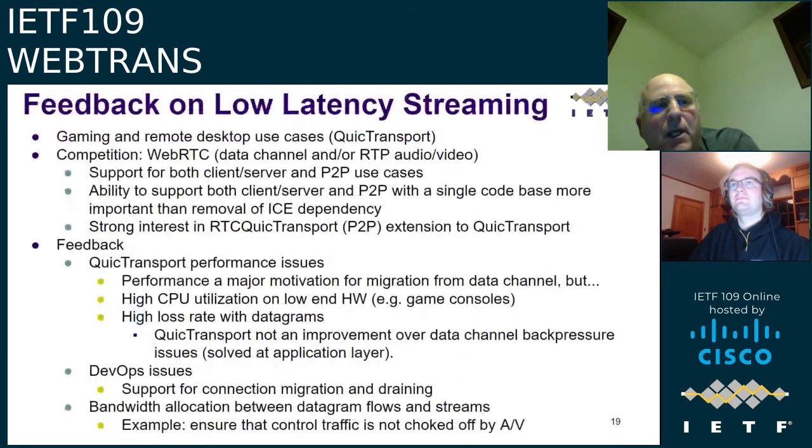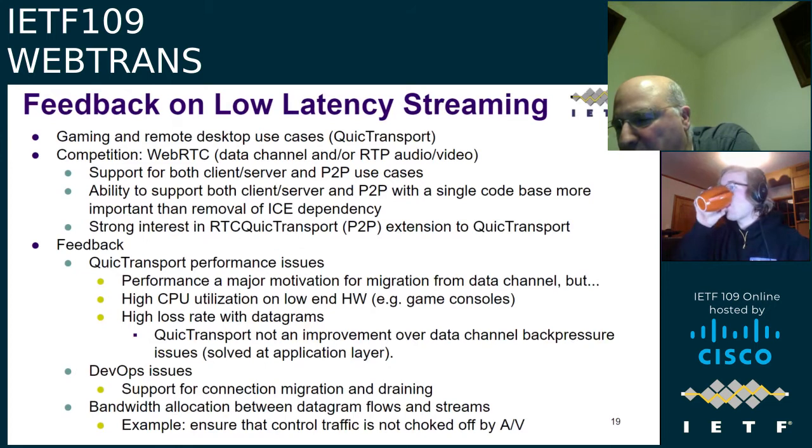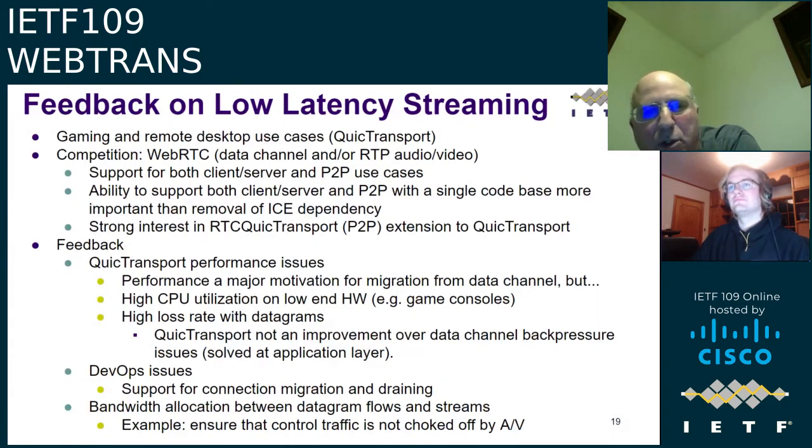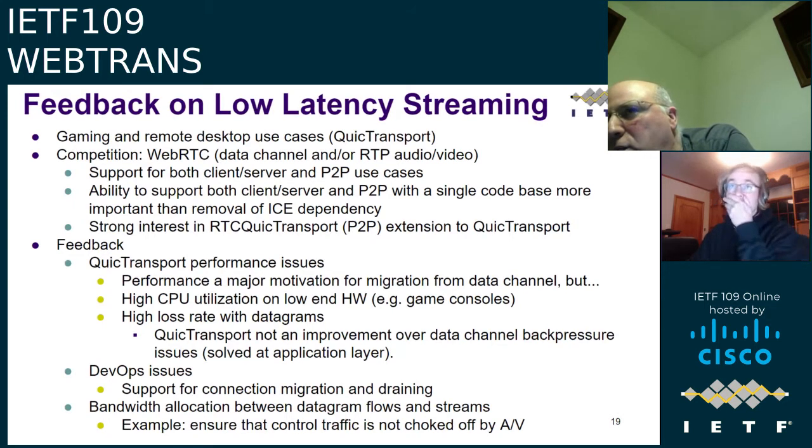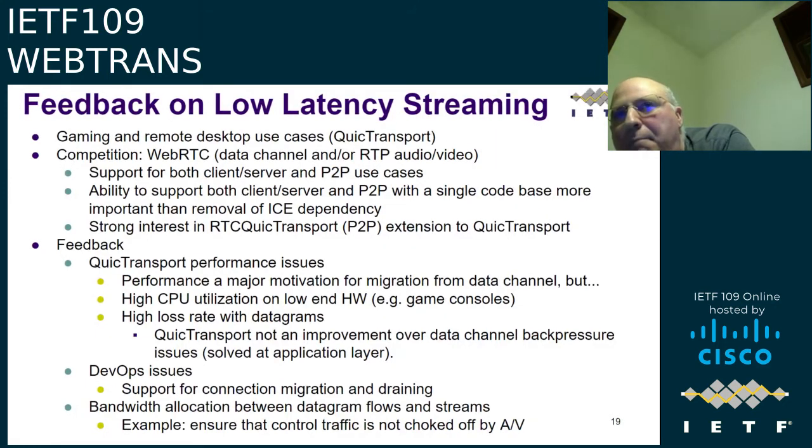So, a little bit on the low latency streaming use cases. I work with a lot of developers in the gaming and remote desktop cases. They are almost always focused on QUIC transport. That's the thing they ask me about and want to learn more about. A bunch of them were looking at the origin trial. One thing I think is important to understand, and this is true of any use case, is whether it's a greenfield use case, or whether people already have something they're doing it with. And if they do, you have to understand what the bar is to get them to move from what they're doing now to what you want them to move to.